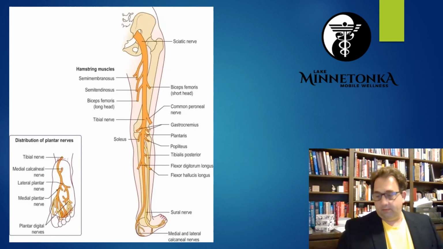So if you look at this image, this is showing you how the nerve supply gets to the feet, mostly from the sciatic nerve down the back of the leg, and that branches off into the tibial nerve and the sural nerve. And then you can see down the back side here, the tibial nerve branches into median calcaneal, lateral plantar, medial plantar nerves, and all of these different branches. And if any of these is affected, you're going to get specific symptoms in those areas.